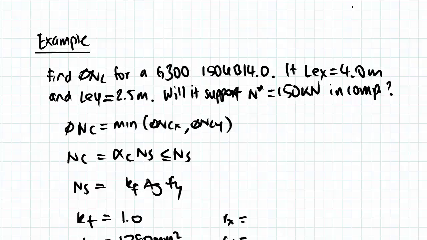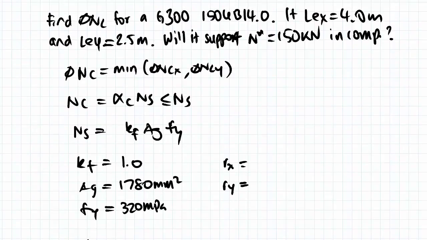Moving on to solving the question. Remember that our design member capacity is the minimum of the capacity in the x and y directions, because buckling can occur in both directions and we want to find the most critical capacity, which is the lowest.